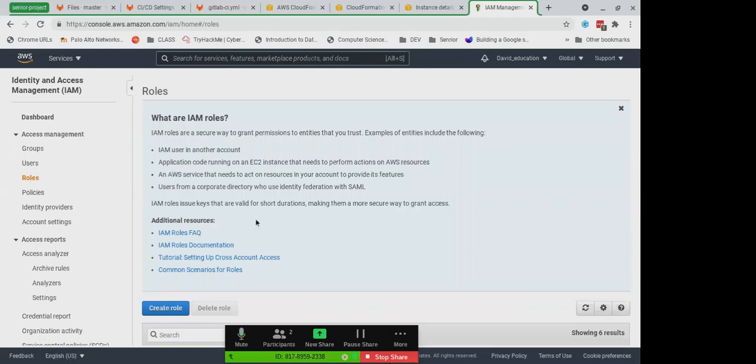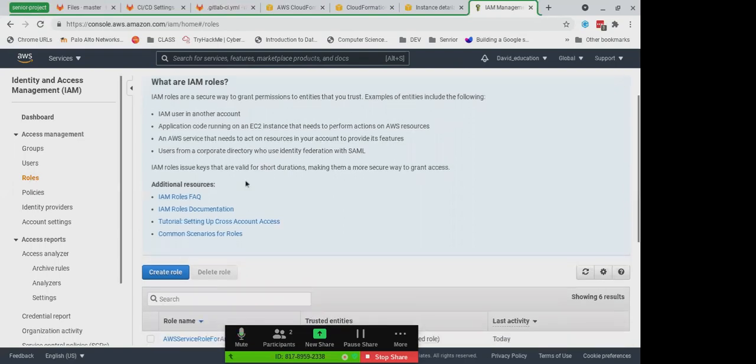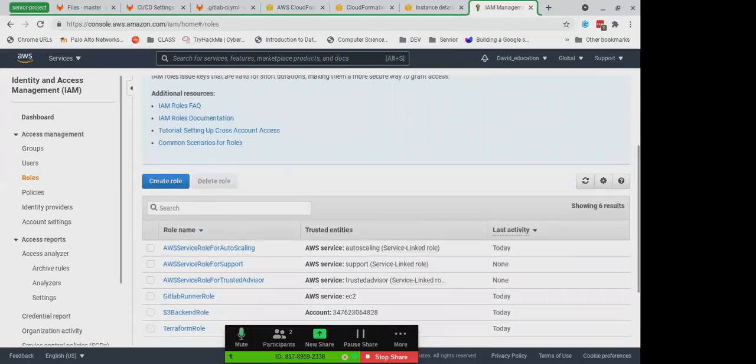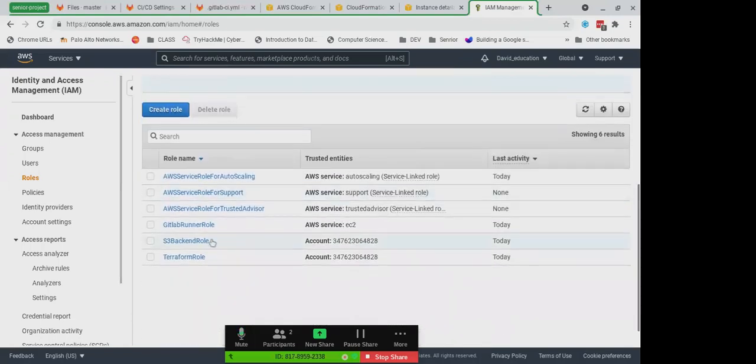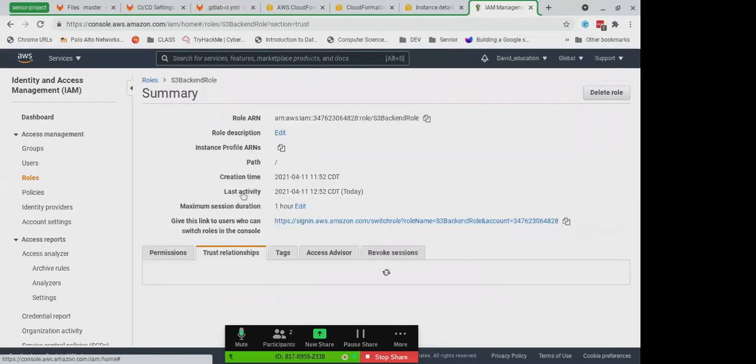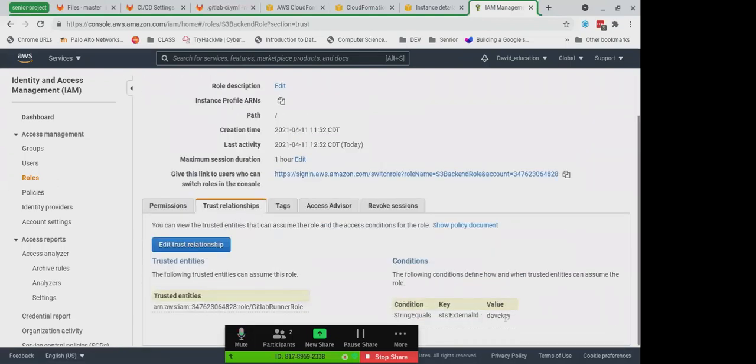So this is like users from other corporate accounts or IAM users in another account. Because there's actually multiple accounts going on here, right? Like there's a root user who has access to all of these instances and can spin things up and spin things down. And then there's this IAM DevOps user that only has access to the GitLab runner and the S3 bucket, and they don't have access to anything else. The only thing that's allowing that access is this trust relationship that's setting this external key Dave. Okay, so there's all of that.